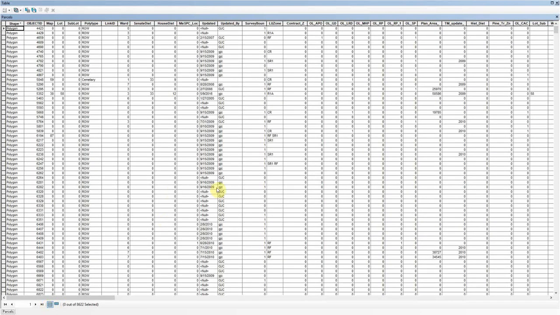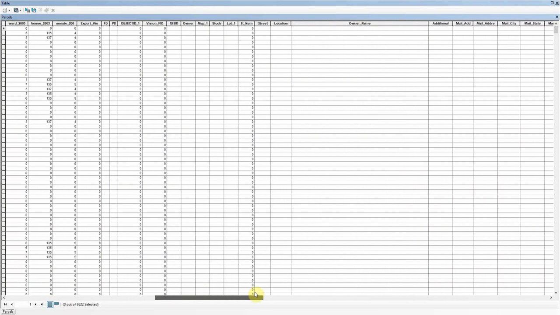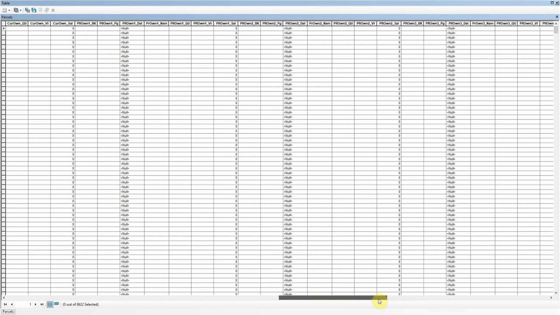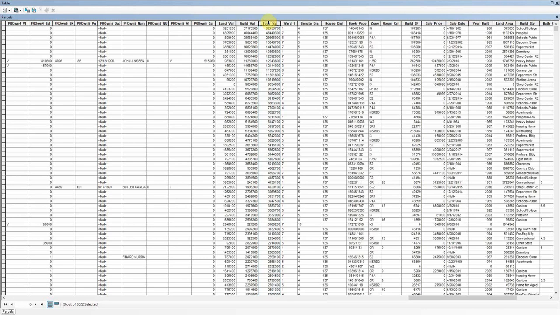But sometimes you want to search for things that are within a range of numbers. So they actually have the price of the properties here too. So land, let's say total value. First of all, we can see that the most expensive thing in Biddeford is this school college.